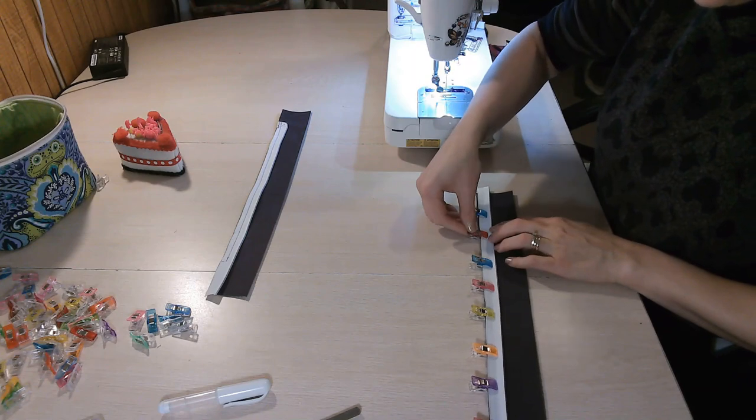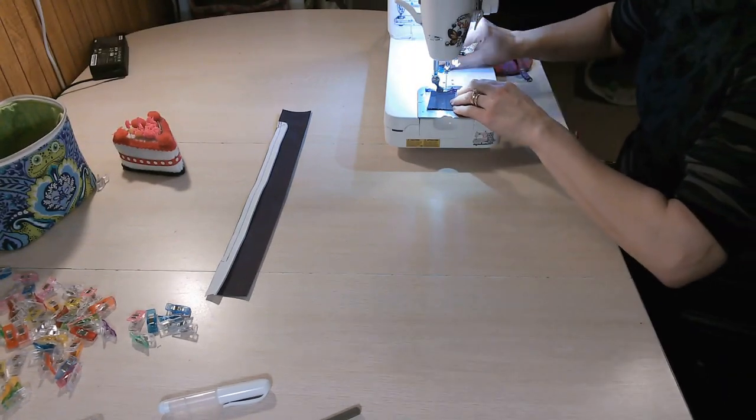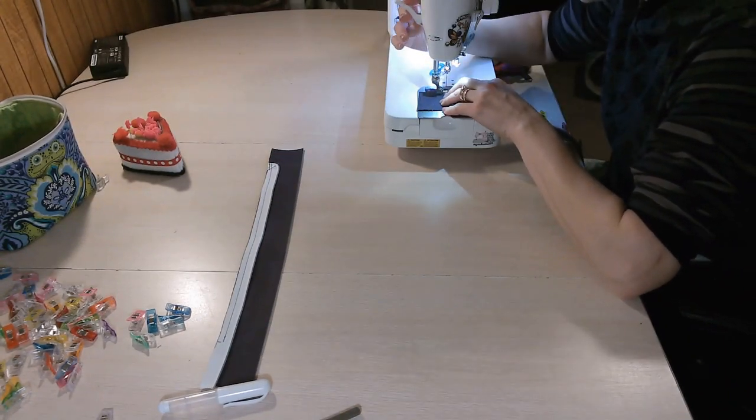So now that that's pinned, I'm going to again baste this in place. And again, you could have used double-sided tape there if you preferred to hold it in place. I'm just using clips.